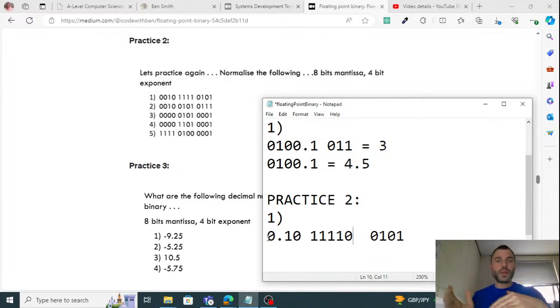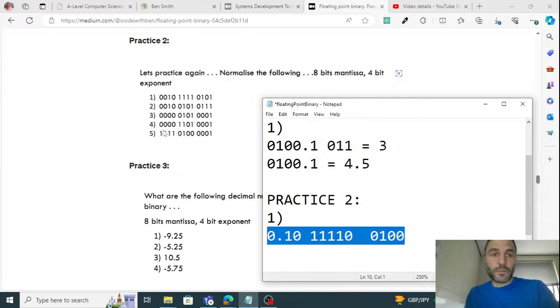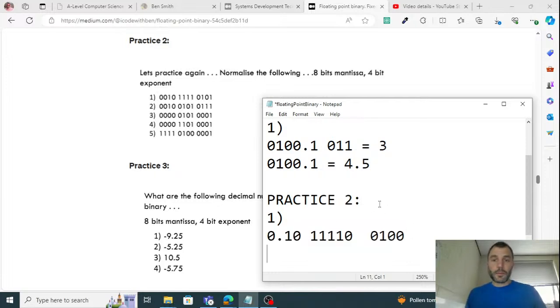Now we would need to move it 1 to the left, or -1 back to get it into its original form, and so we take 1 off this exponent. This exponent is, well, there's a 1 in the 1 and a 1 in the 4. It's 5. So if we take 1 off, this exponent becomes that, which is 4. And this is what this number would be if it was normalized. So we shift that decimal point and then we add or subtract from the exponent. So now go and do questions 2, 3, 4, and 5.